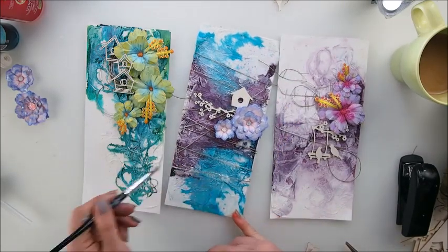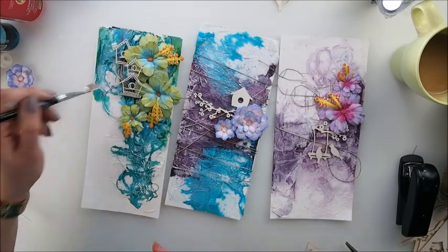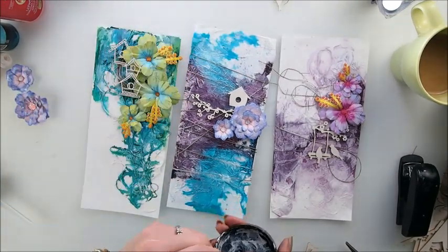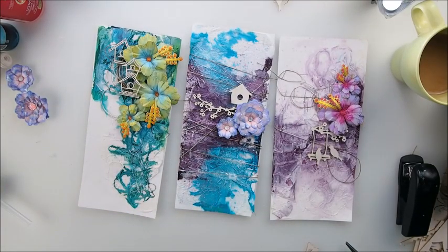Now, what else could we do? Maybe some title? Will we bother with the title? Maybe we won't. I don't know. I think leave it at that, because less is more. I don't want to go over too much and destroy it in any way, because I love what I see.